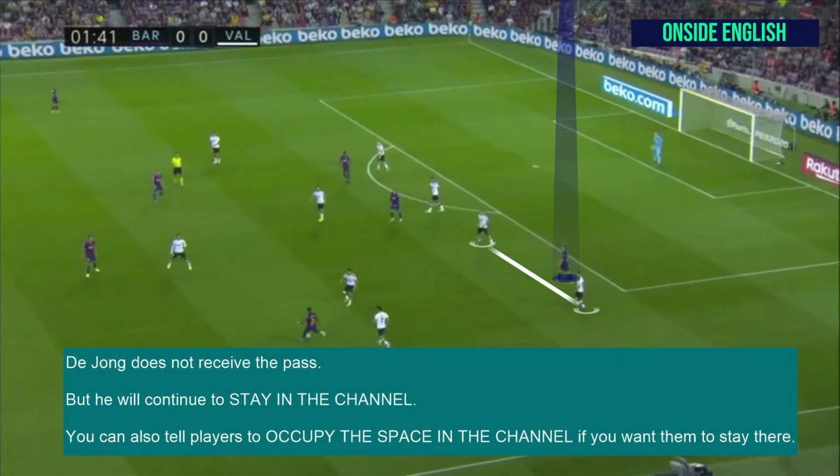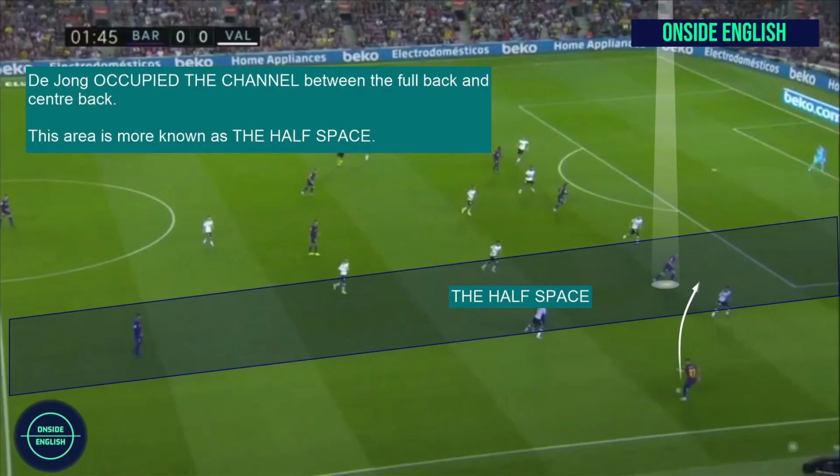Now De Jong does not receive the pass, but he will continue to stay in the channel. You can also tell players to occupy the space in the channel if you want them to stay there. So De Jong occupied the channel between the fullback and the centre-back. This area is more known as the half space.